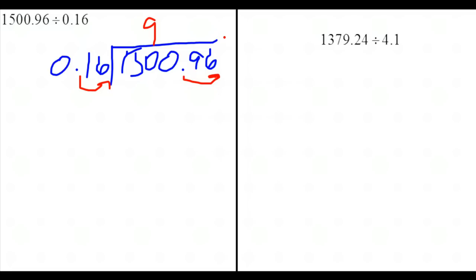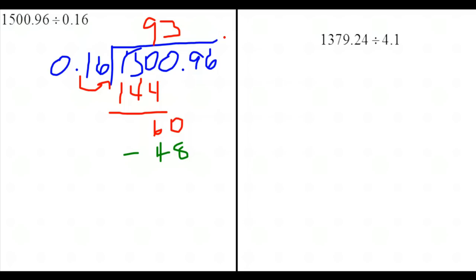16 times 9, as we saw before, rather 19 times 6 is what we saw before, and it's a different one. 9 times 6 is 54, and 5 to 9 is 14. This becomes a 60. 16 goes into 60 3 times, and that becomes 48. 60 minus 48 is 12, 129. Now 16 goes into 129 8 times. We get 128, which is going to be our answer for 16 times 8, 128.